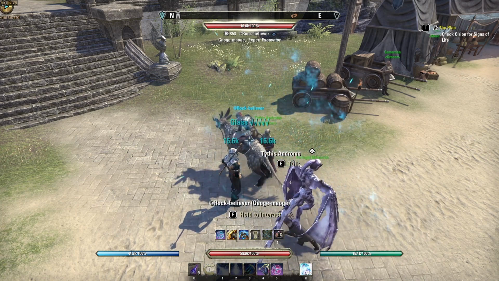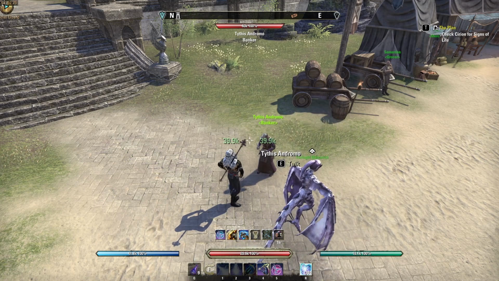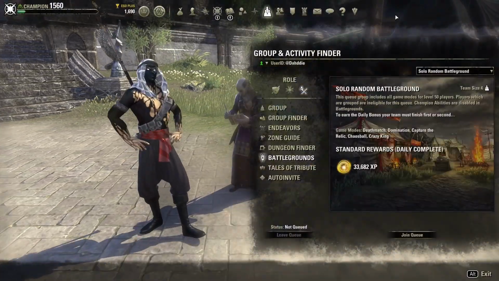It's not hard. In fact, Imperial City is a base game zone. You do not need Elder Scrolls Plus. You do not need any add-ons. You can just make a character, go into Imperial City. And I'll let you in on a hint.